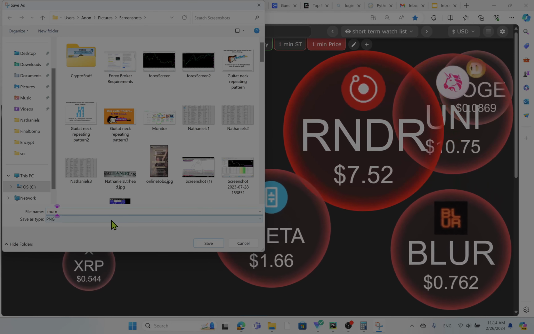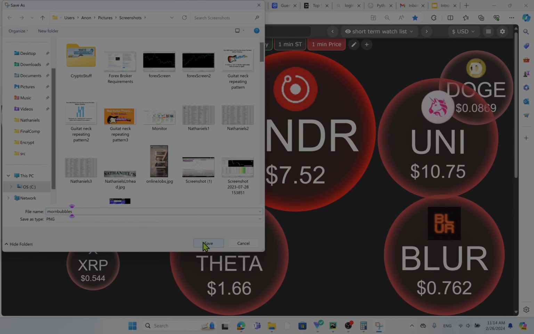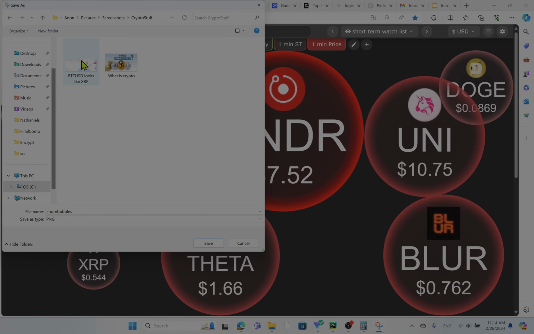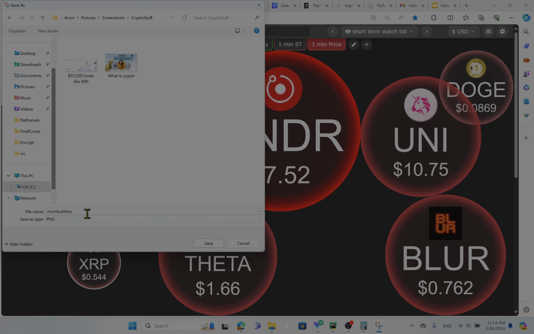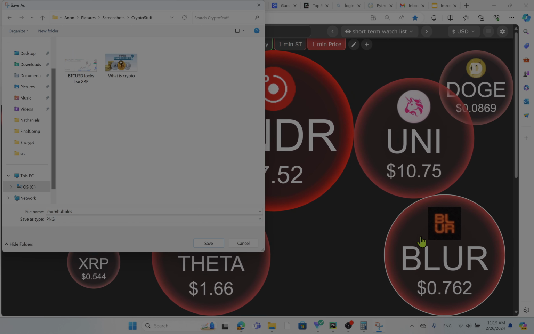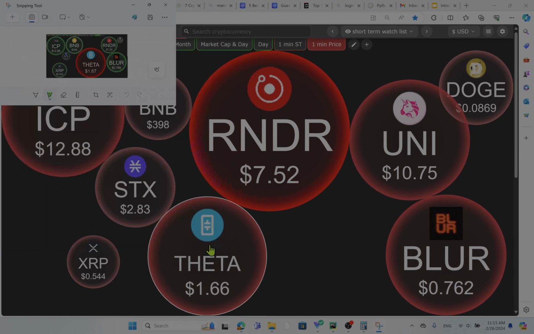Morning Bubbles. We'll save that. And let's go into our crypto stuff folder and save that picture there. So in the morning, I'll create something I call morning bubbles. And now I'm looking at it, and that's what I get to see. So I can lock that picture in.